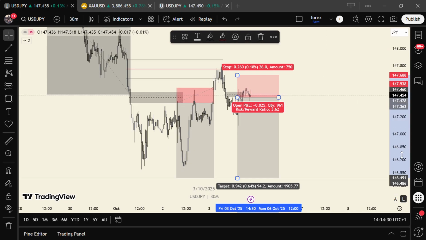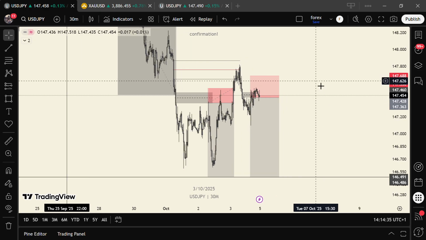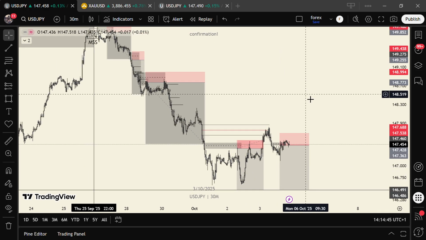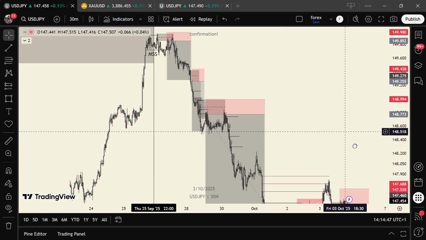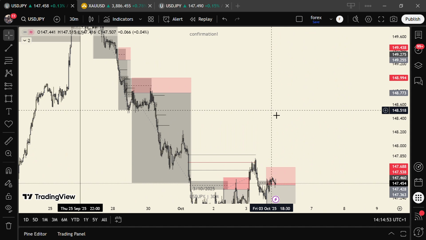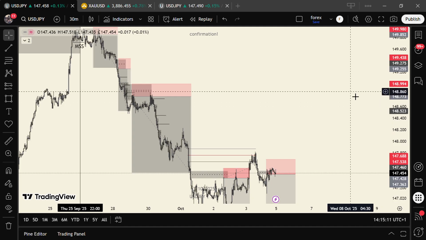So anyways, we'll see how and what it decides to do eventually, but I do hope this video really helps you understand how to trade using fair value gaps and order blocks, which are the points of interest I talked about in the part 1 of the points of interest video. And hopefully sometime this week I will have the part 2 of that video out, although it definitely won't be as long as the first video because there isn't as much to talk about when it comes to key levels and highs and lows.